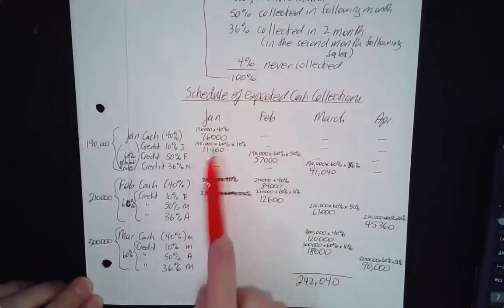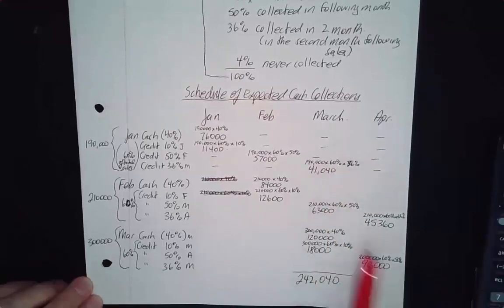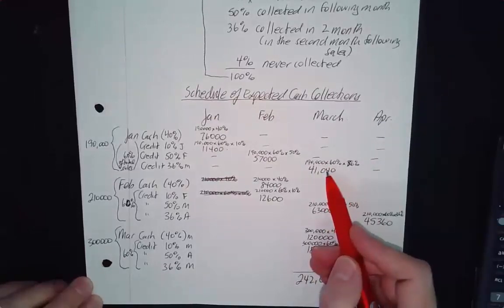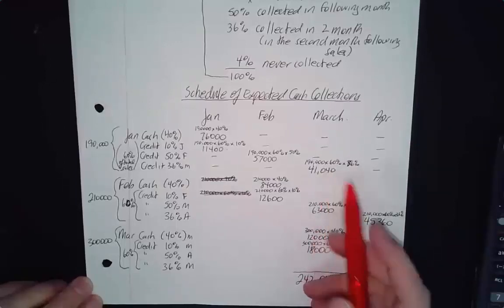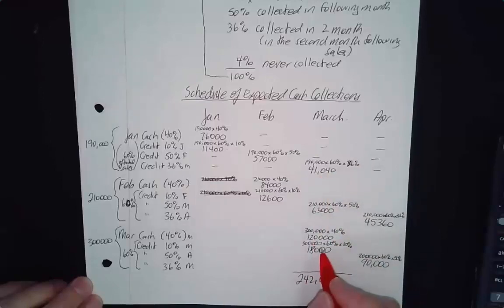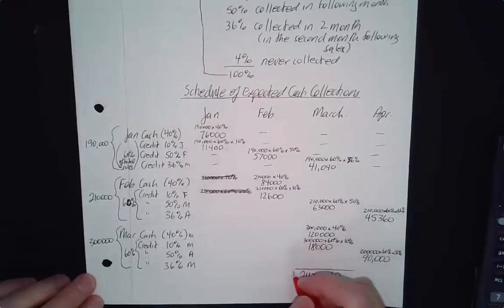January, I need 3. So keep in mind that I need all months represented, because I'm collecting some of the accounts receivable here. I'm collecting even more accounts receivable here from February. I'm collecting January's accounts receivable, February's accounts receivable, and here I'm collecting March accounts receivable. And then I'm collecting March accounts receivable, and if I had May, I would be collecting some of March accounts receivable in May. So that's my cash collections.